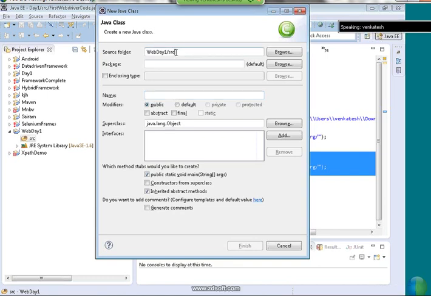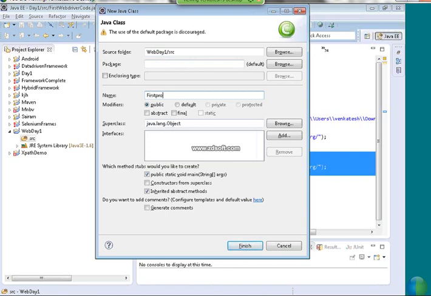It is saying that you are in the webdev1 project under the src folder. That is the path name. Give the class name: first program. Now, if you want a program with the main method automatically, because otherwise in Java you have to start from basics like public, static, void, main and write everything from the beginning, there is no need. It is already ticked by default. You just click on finish, that's all.